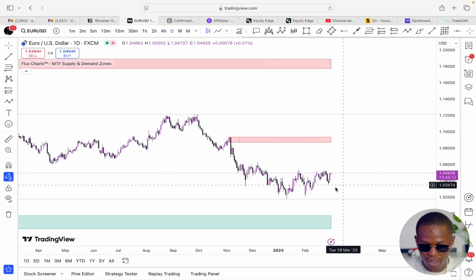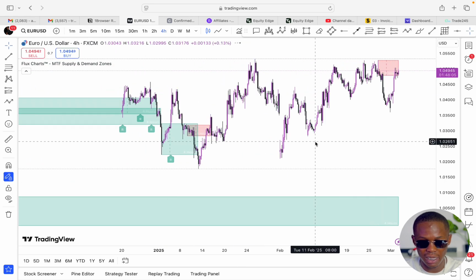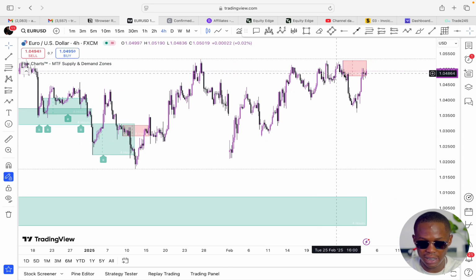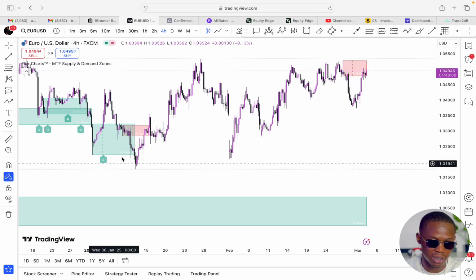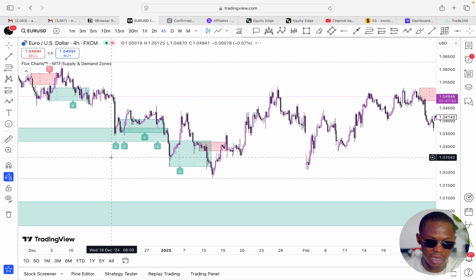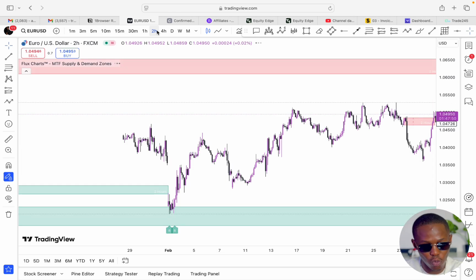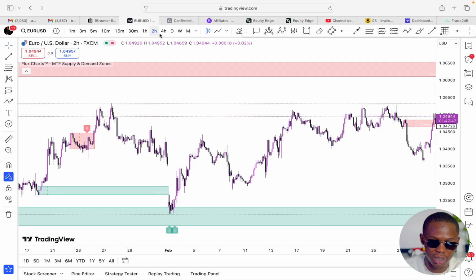So now as you can see right here, this is USD. Let's go on a 4 hour time frame. When you go on a 4 hour time frame, you can see that this is now a supply zone right there. This was a demand, this was a demand, and yeah, so this is for people who love trading supply and demand and all of that. But let's stick to what we know, guys. Personally for us, we stick with two.